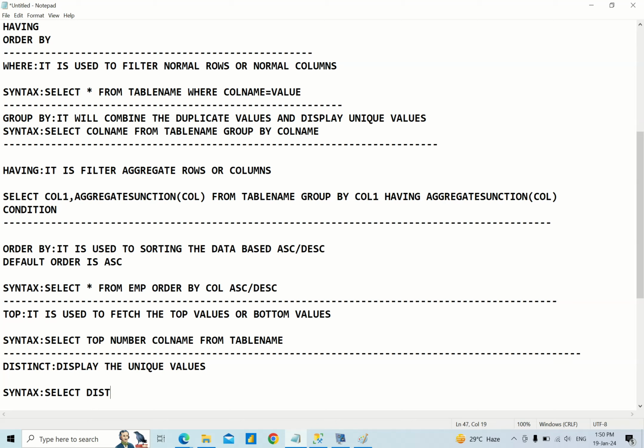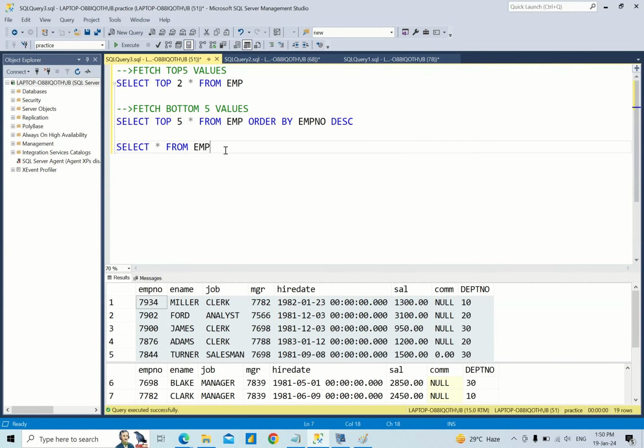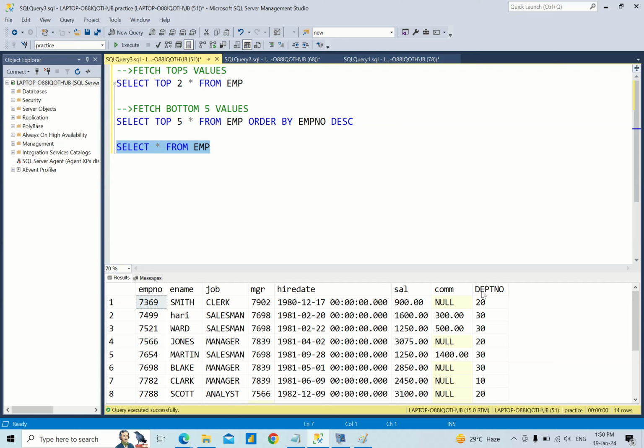Select distinct column name from table name. Please observe, here I am taking the employee table and the department number column. Why? Because here we have duplicate values in the department column.